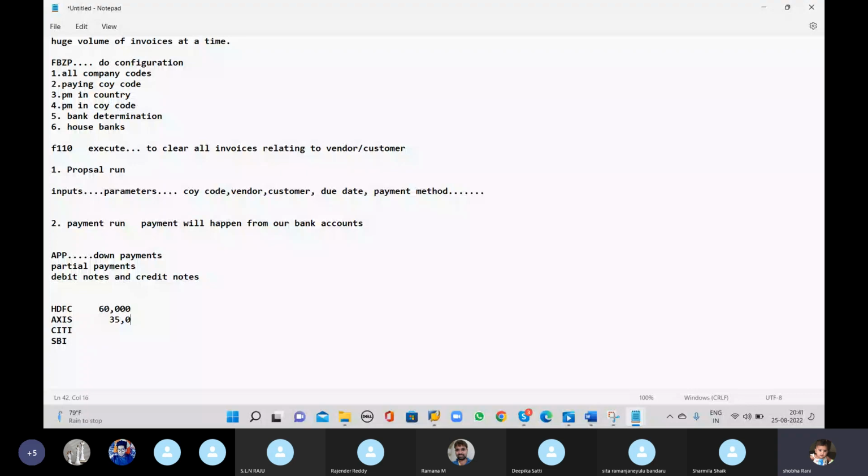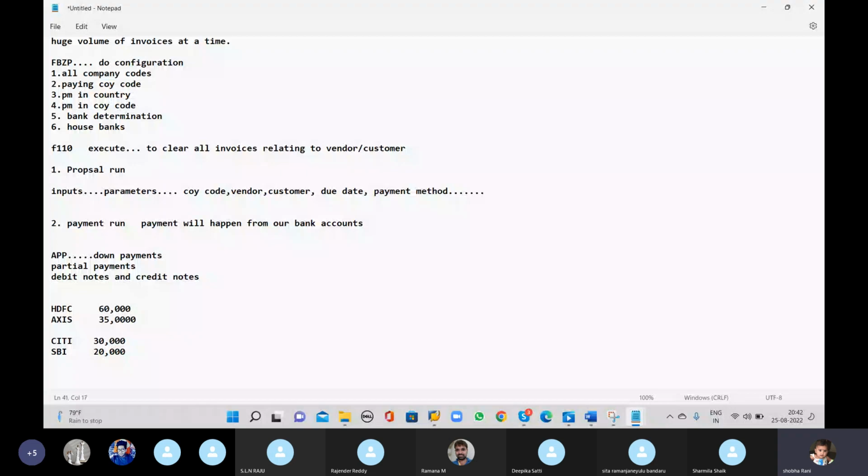If we configure these 4 steps like HDFC, Axis Bank, Citibank and SBI, if we have only 60,000 in our HDFC, but if we are supposed to pay 75,000 rupees to our vendor, then it will take ranking order as first one as HDFC, it will clear 60,000 from HDFC, and the remaining 15,000 it will take from Axis Bank only. Why? Because we have given the ranking order.